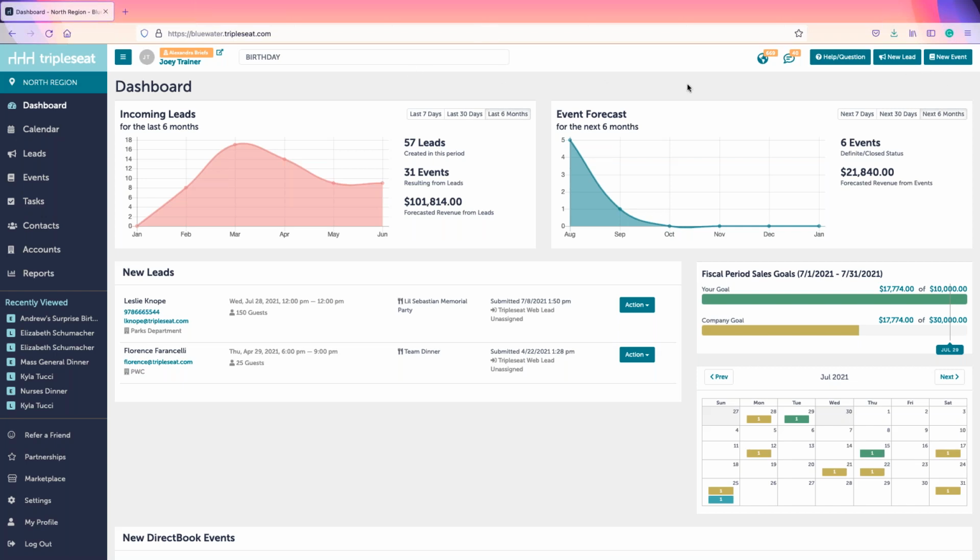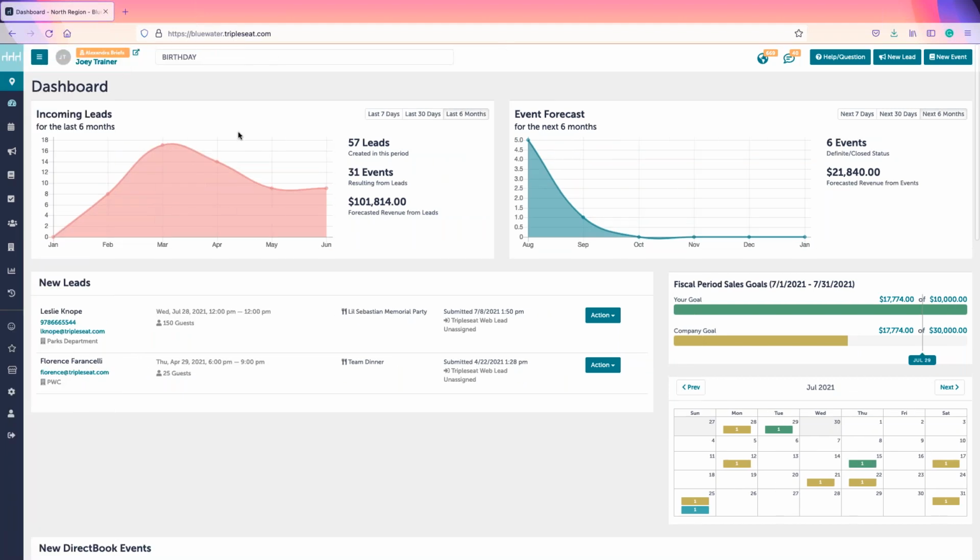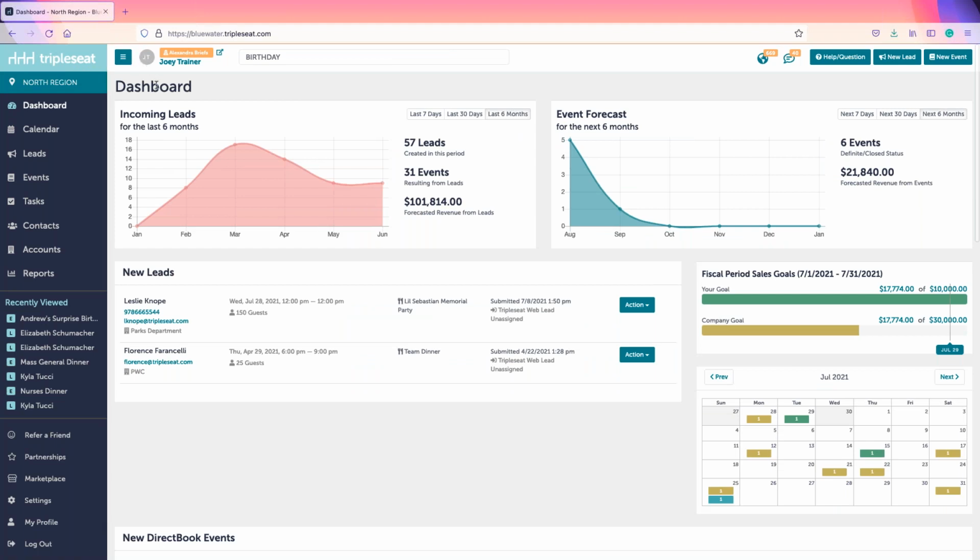All right, so in addition to these buttons at the top of your screen that will follow you throughout Tripleseat, so too will your left sidebar here. You'll notice there's this three-line button you can use to toggle the appearance. Maybe you want more space in the middle of your page. I like to keep it open.